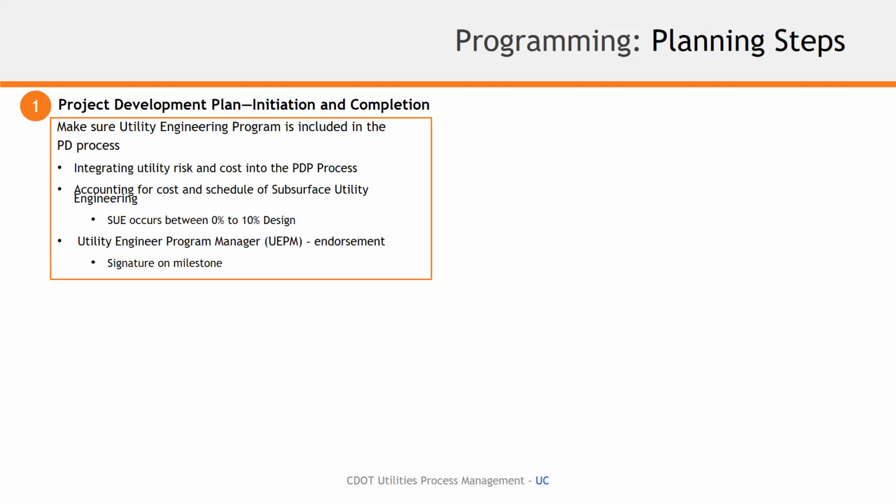PDP process, or PD process, sorry, project development plan, integrating utility risk and cost into this PDP, accounting for cost and schedule of subsurface utility engineering, and that SUE occurs between 0 and 10% design. Again, we'll explain why that's critical. Utility engineering program manager endorsement and signature on the milestone.